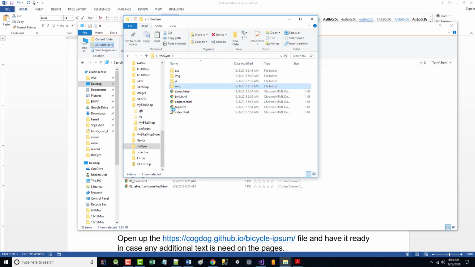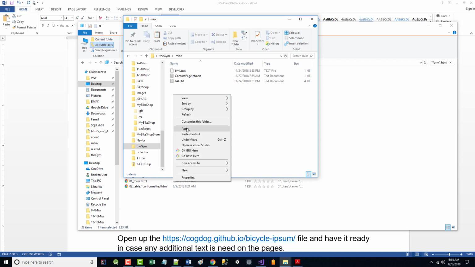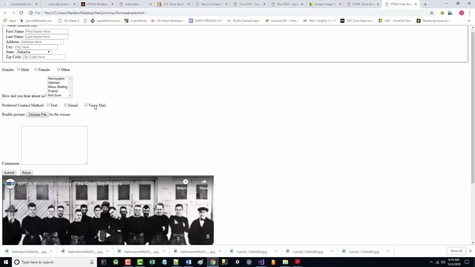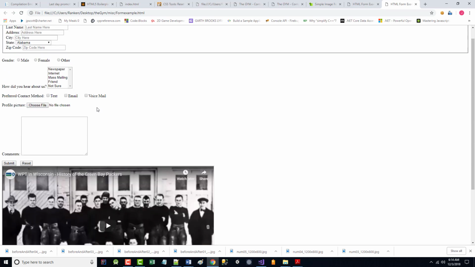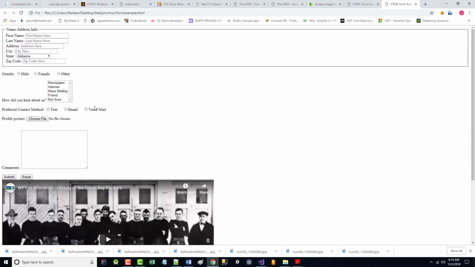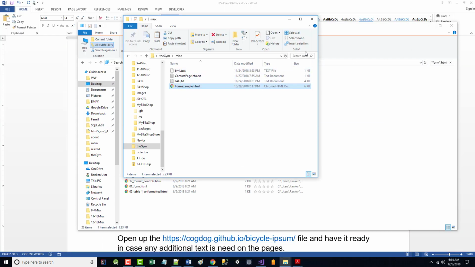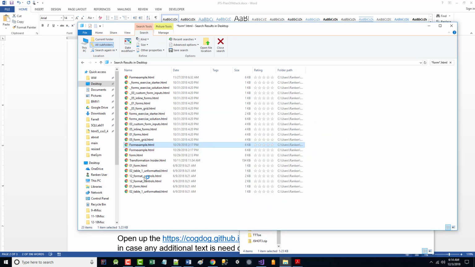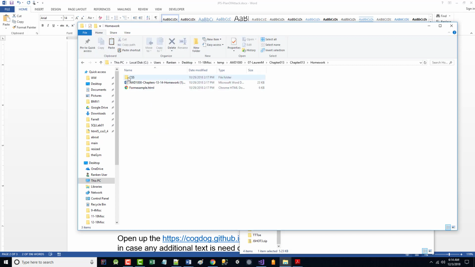I'm going to throw it into that miscellaneous folder. Alright. Now, I don't know if I still have that other page. Is it still there? Yes. So I've got that as well. Alright. So again, this is just a form example I had my class build together as a class. Alright. I think this is mine. I'm hoping I'm not grabbing a student's. Alright. I believe this is the one that I had us do. Okay. So the other thing I want to do from there is I want to open the file location. Why? Because I want to find that CSS folder. Now that I'm looking at it, it doesn't look like it is mine, and I apologize for that. Alright, I'm not going to use this one because it's not right for me to use students' work.